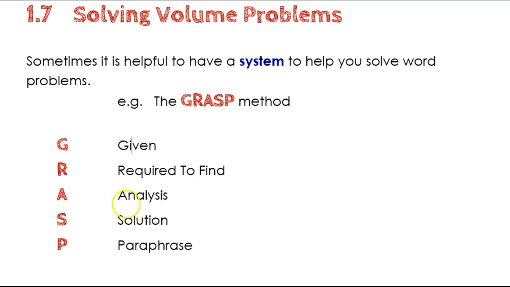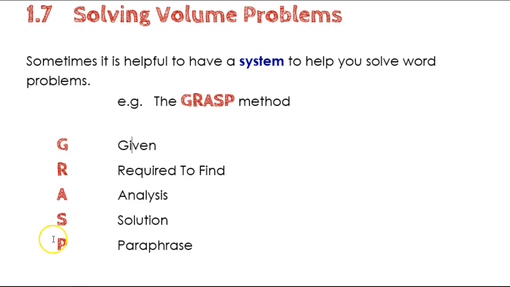Analysis involves identifying, well, what am I actually doing here? Is there a specific formula that I'm supposed to use? So to me, analysis means, well, what tool am I using to solve the problem? The S stands for solution, and the solution is you figuring out the answer to the problem, being able to answer the question and figuring out what you're required to find.